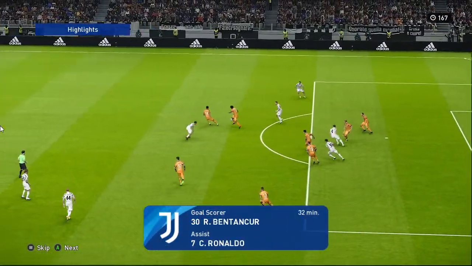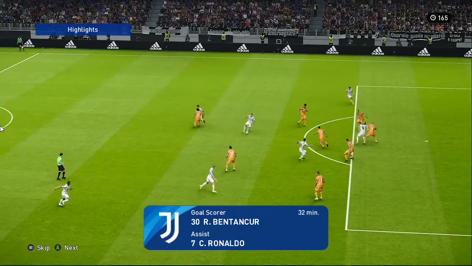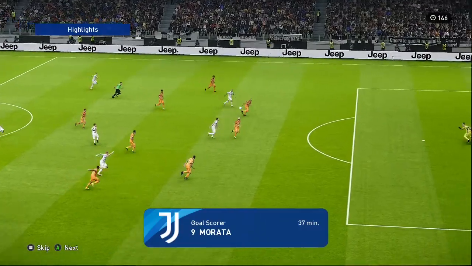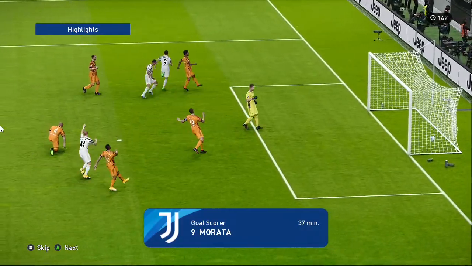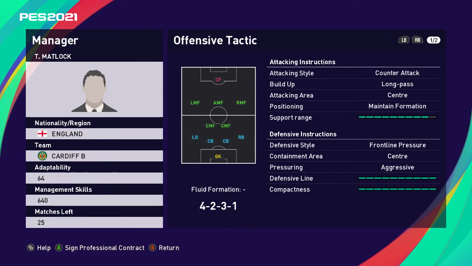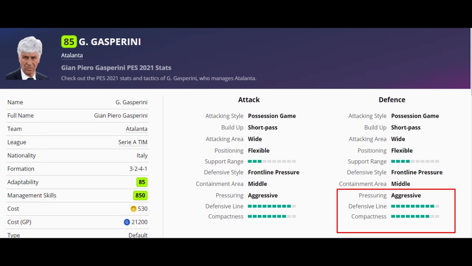And guys, it just came to my mind how people exploit Gegenpress in PES online. This is about online gameplay. And I think from what I've realized, the best way to counter Gegenpress, when you see your opponent having Gegenpress on, try to find a manager that is highly aggressive with defensive line 8, 9 or 10.